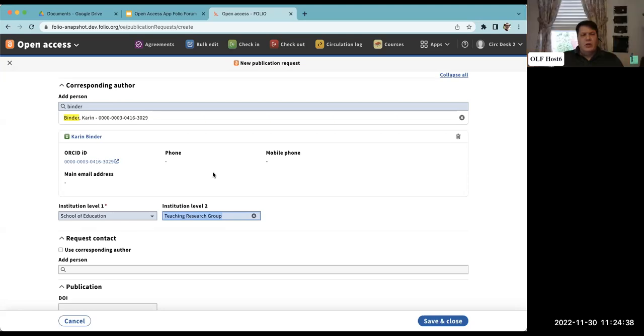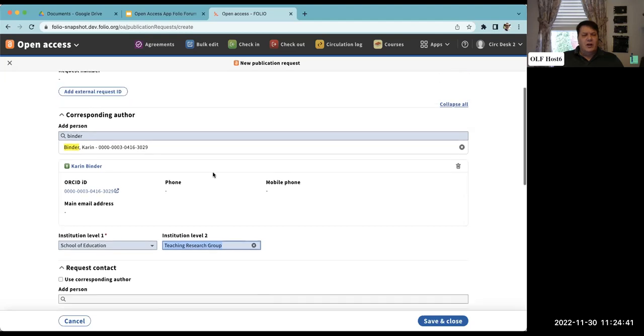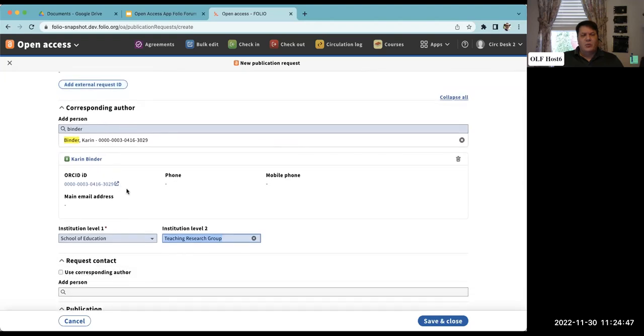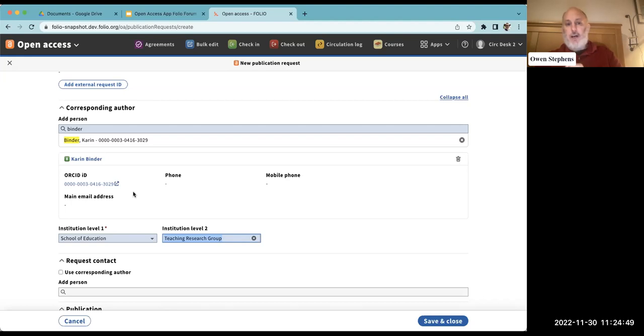Is the external identifier hard-coded to just ORCID, or somebody asks if something like VIAF would be possible? We don't currently have other identifiers for people. I can show a person record after I've done the request, I'll show what a person record looks like. We don't have other identifiers for people. You'll see that we like to support lots of different identifiers, but we haven't done that for the people side of it. We've done it for the publication side of it.